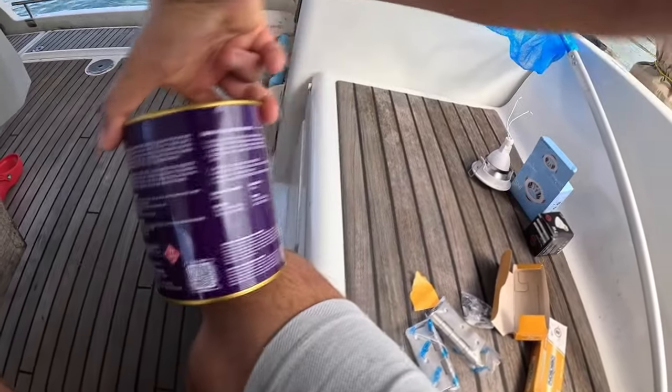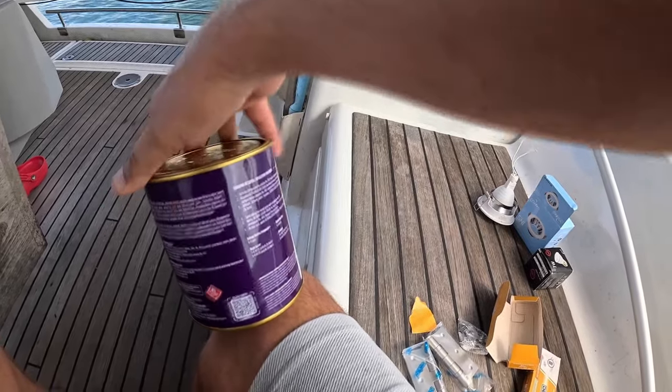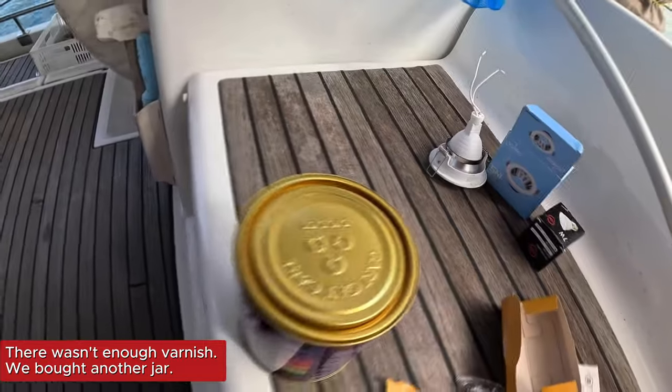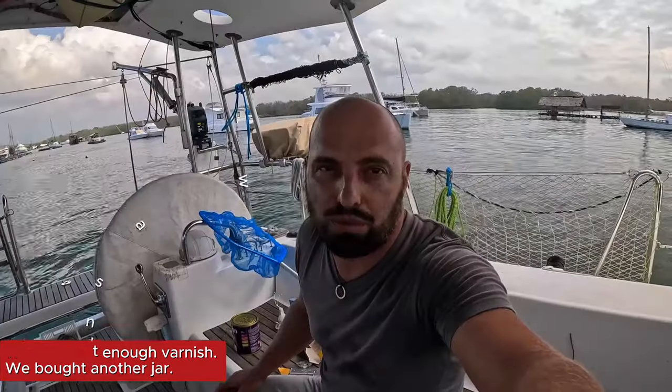Onto the paint. It says here it's enough for 15 square meters. If you're going for two coats, for a five to six square meter area, you'll have enough for 12 meters if you apply a single layer. We just need a single layer because we're using it as a primer. We'll be rolling on marine grade paint, and in general, plywood protection to protect it from sun and water.